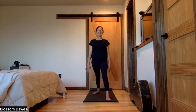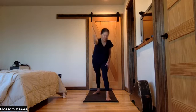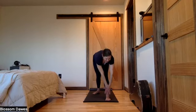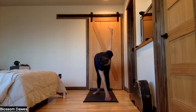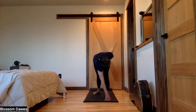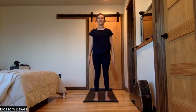Stance for the second side, Parivrtta Trikonasana. Very different from extended triangle. Say hello. Stay here, lengthening the sides of the waist. Add that opening to the side if it's in your practice today. Dynamic in its own way. Strong, steady breathing. One more time. Exhale, come down. Inhale, stand. Set the shoulders and the neck and breathe out, release.